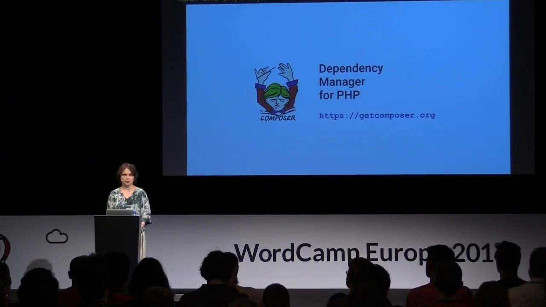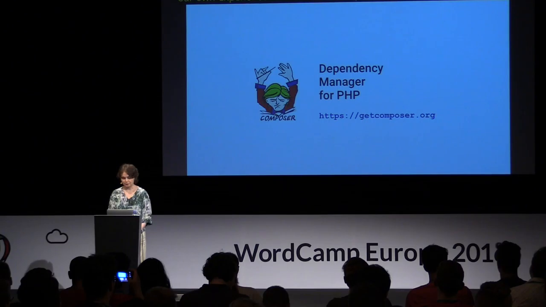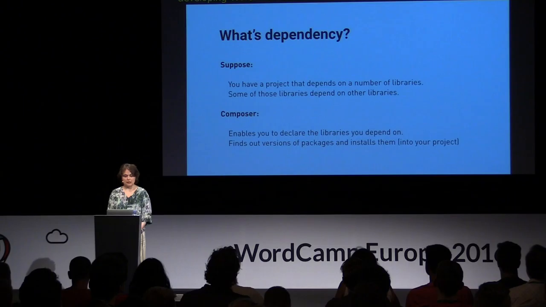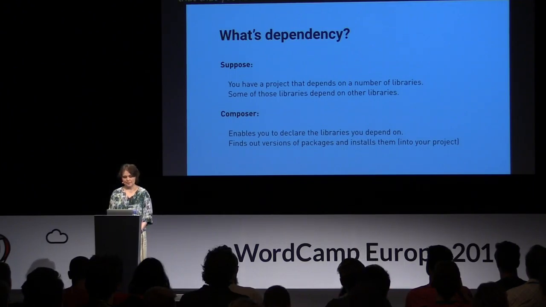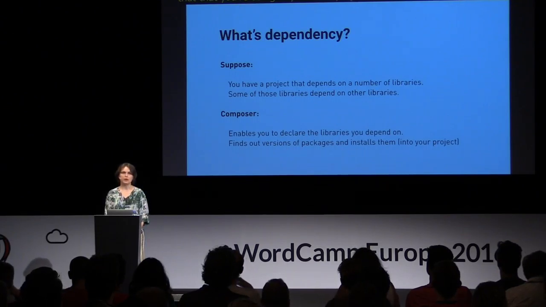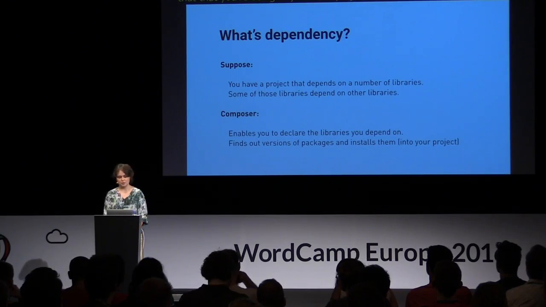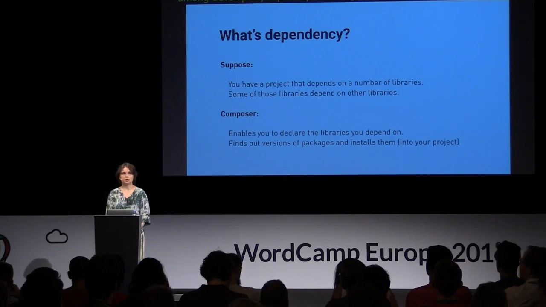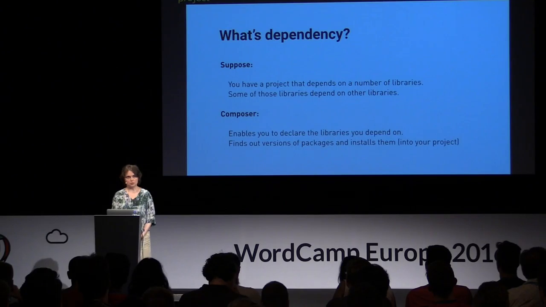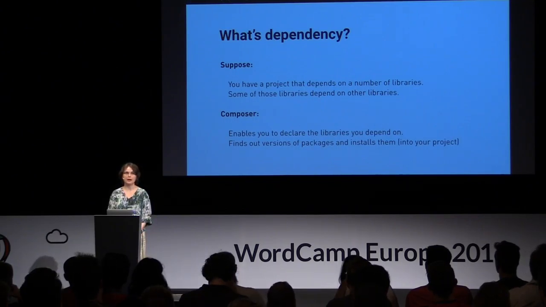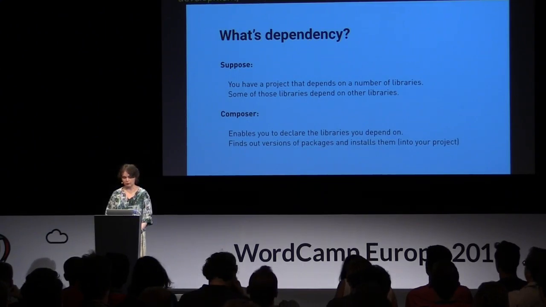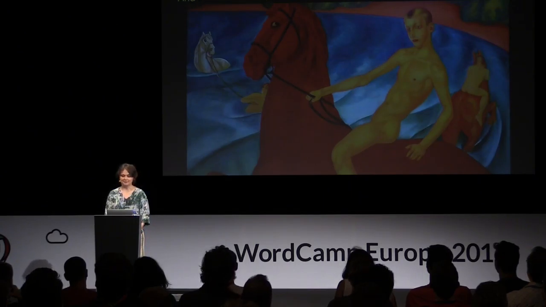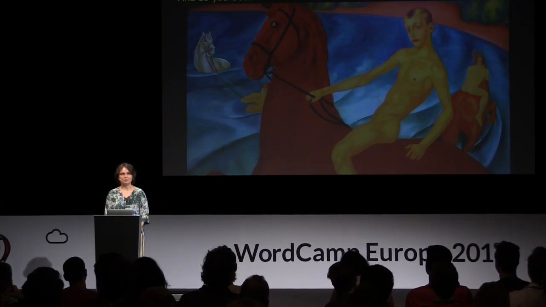I'd like to share our own experience of how it could be implemented for an existing workflow of developing WordPress-based websites. What is a dependency, by the way? It's simply a third-party code library, framework, plugin, or something like that which you are using in your own projects. Composer is a utility which allows you to structure your project well and to automate the install and update process of all this code through all installations — development environments, testing, staging, and so on. You become the lord of libraries because it becomes quite simple.